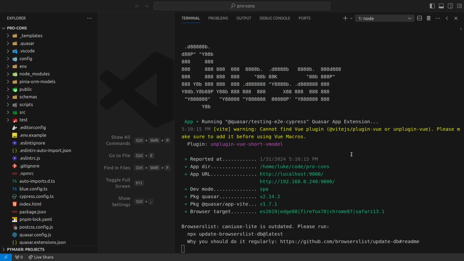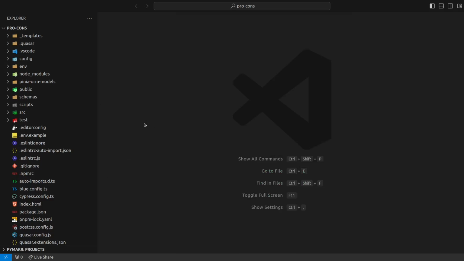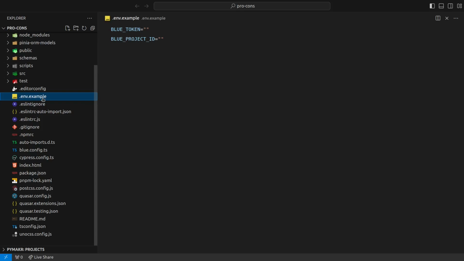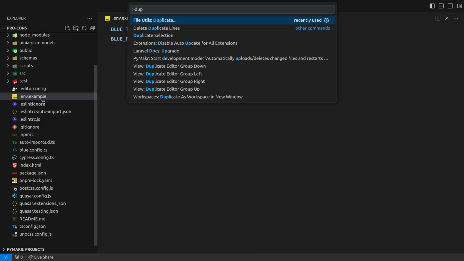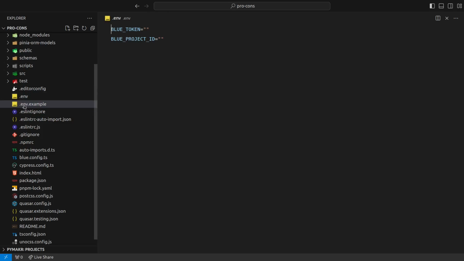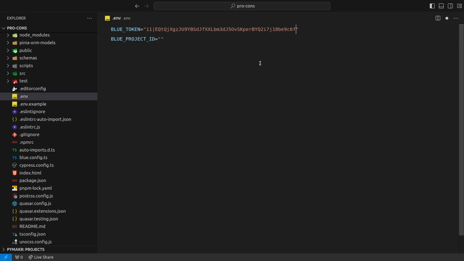And we're going to go back to our project in VS Code after copying that. And we're going to go to our .env example, Control-Shift-P, duplicate. You might need to install this file utils library in order to do it with my shortcuts that I just showed you there. But basically what we're doing is we're making a copy of that and calling it .env, and then we're just pasting the token in there.